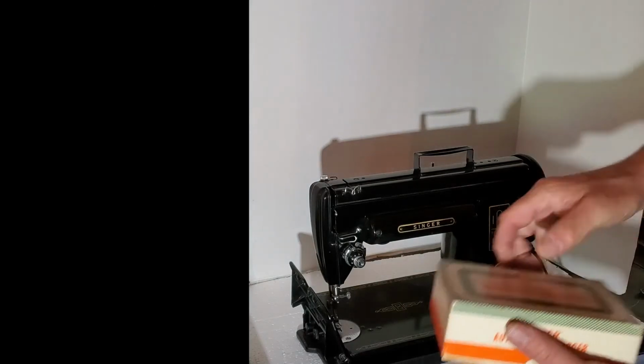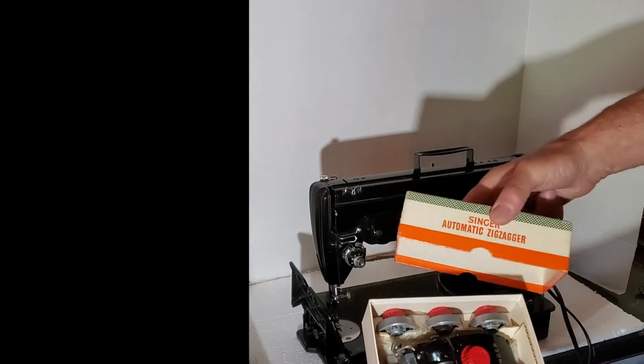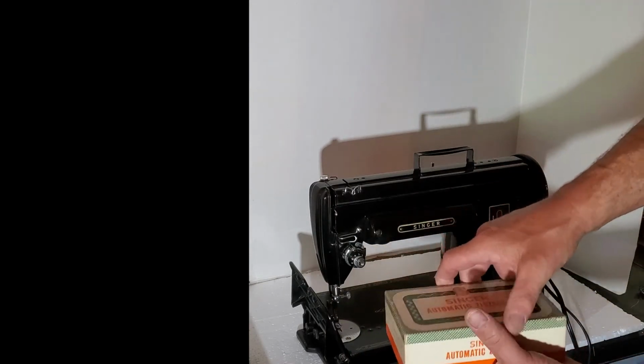Along with your accessories, you also have a Singer automatic zigzagger, which will make not only zigzags, but some fancy stitch patterns too.